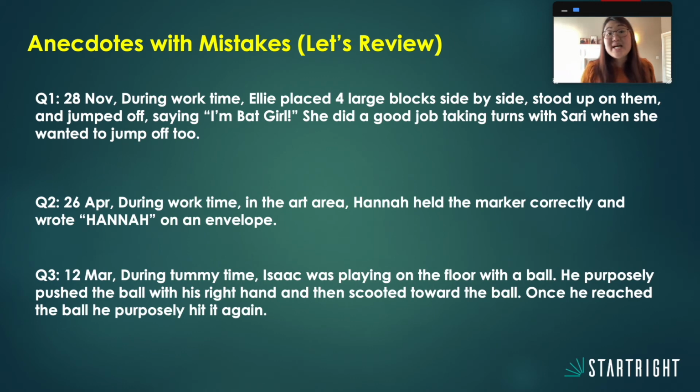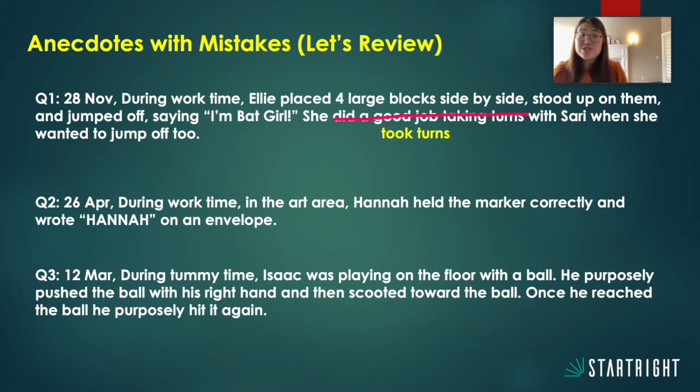She has a time, she has mentioned what she did in sequence. The mistake here is saying that she did a good job taking turns. Now, we mentioned just now no opinions, right? We have to be neutral. So I would just say she took turns with Sari when she wanted to jump off too. Okay? So don't value and don't give your opinions in the anecdotes.